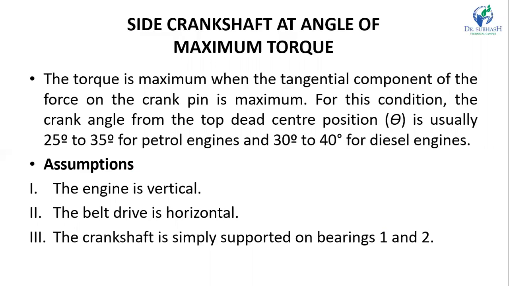For this condition, the crank angle from the top dead center position theta is usually 25° to 35° for petrol engine and 30° to 40° for diesel engines. Before the design procedure, let us understand the assumptions made for this design. It is assumed that the engine is vertical, the belt drive is horizontal, and the crankshaft is simply supported on bearing 1 and 2.